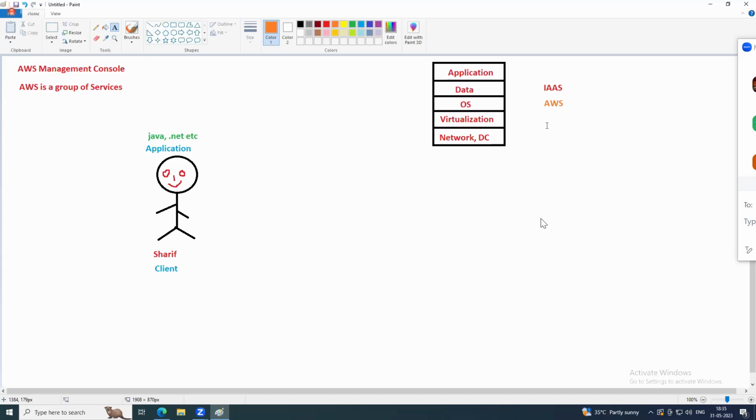So in the backend of AWS, Chitti, can we say that we have host machines? Yes or no? In the backend of AWS, we have host machines. These host machines are managed by whom? This is a physical host machine in the backend.